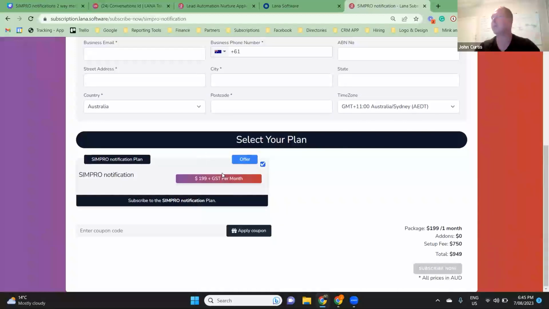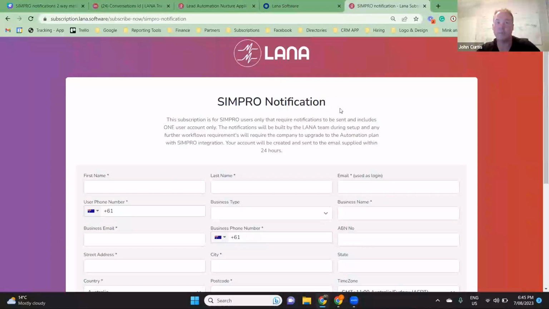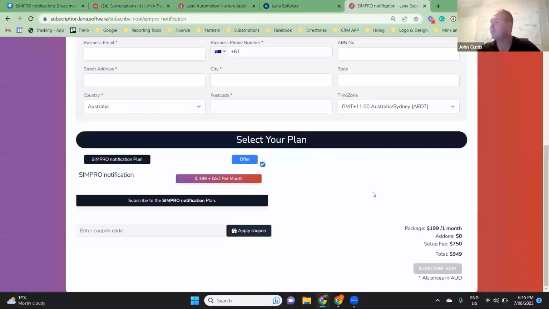You won't have all the other major functionality that Lana offers, but it will mean that you'll have the ability to send messages out directly from your system as you normally do, without disruption. And it'll be two-way, with the dashboard, everything that I showed you today. Does that make sense? Sorry, I tried to make this up. Literally, we built this an hour ago. So I'm doing my best to explain it.